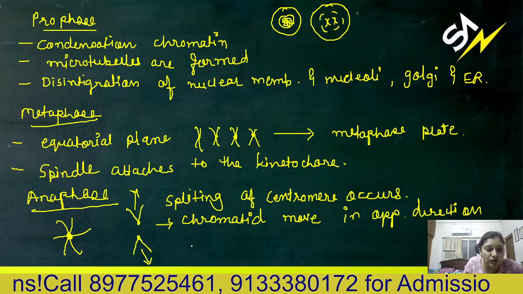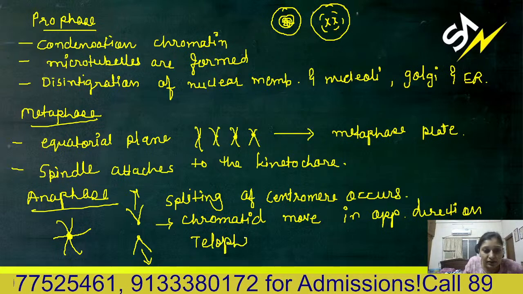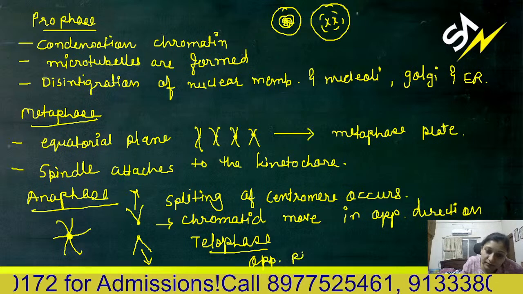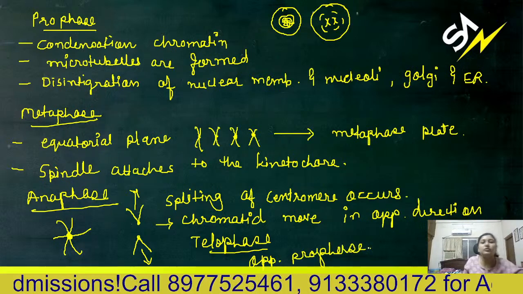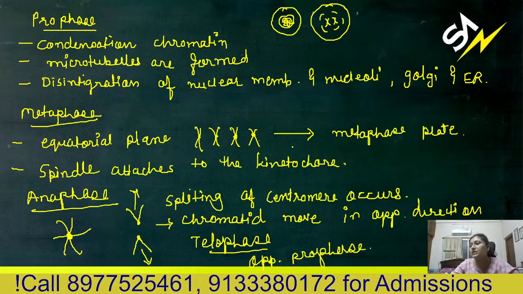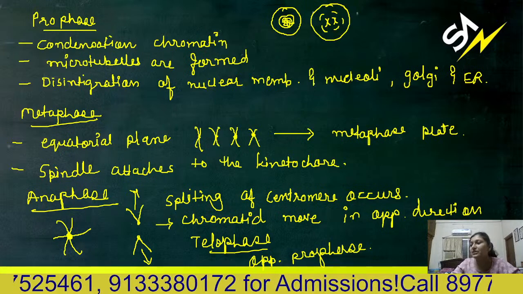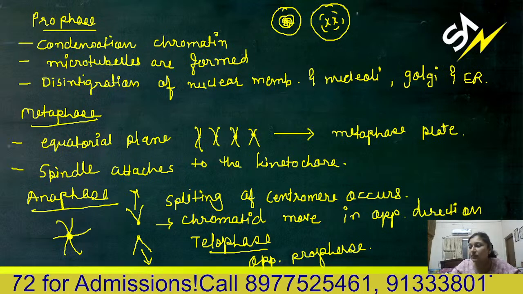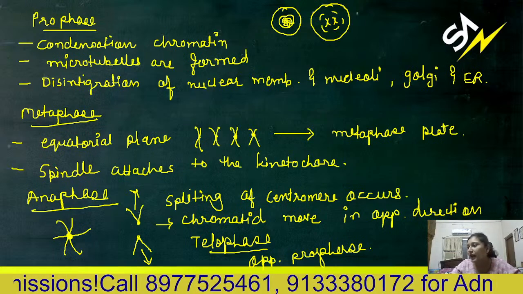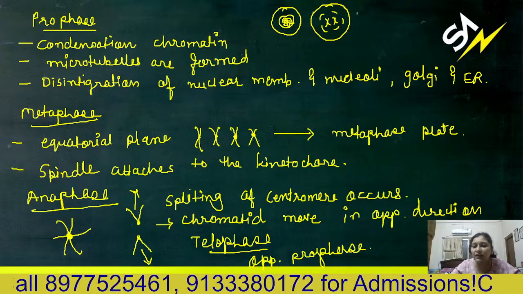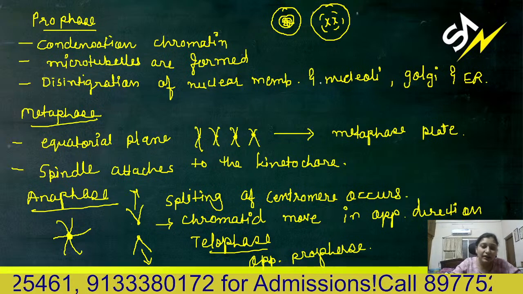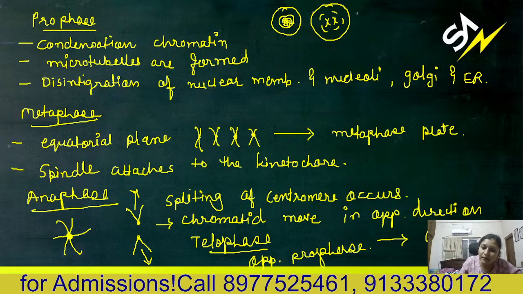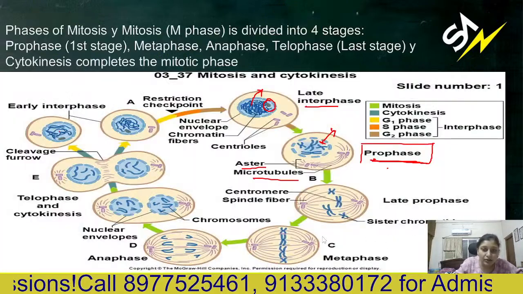The last phase of karyokinesis is telophase. Telophase is just the opposite of prophase. That means all the things that had disintegrated start to reform. Chromosomes cluster at the opposite spindle poles, and the nuclear envelope, Golgi, ER and nucleolus are all reformed again. After telophase, the cell undergoes cytokinesis, that is, cytoplasmic division.